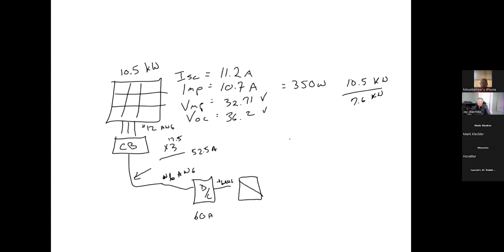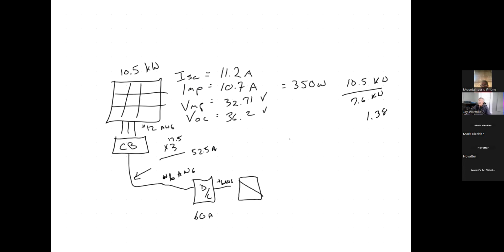And so the inverter load ratio on that, 10.5 divided by 7.6, gives me 1.38. It's pretty high. 1.3 is kind of where we want to be, I guess, somewhere in that region. So this is the inverter load ratio. So in theory, I could get by with a 7.6 kW inverter.